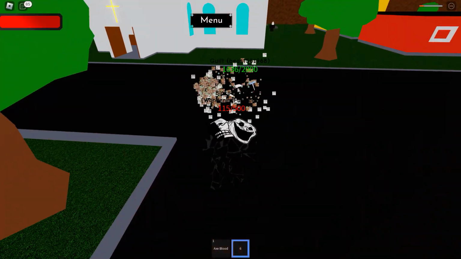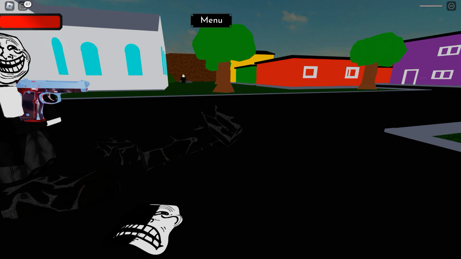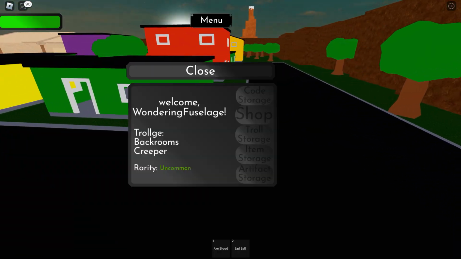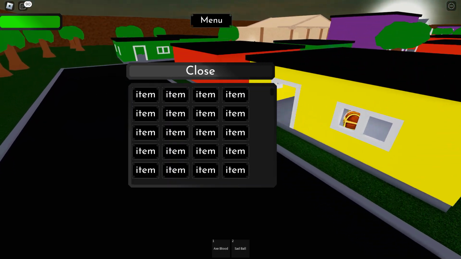I can't really do anything. I can't deal enough damage. Do they have a gun? Is that a gun? I think it's a gun. Yeah, it is a gun. Well, I just got blasted to death. That backrooms creeper stood no chance. Let's keep picking up chests, though, I guess.